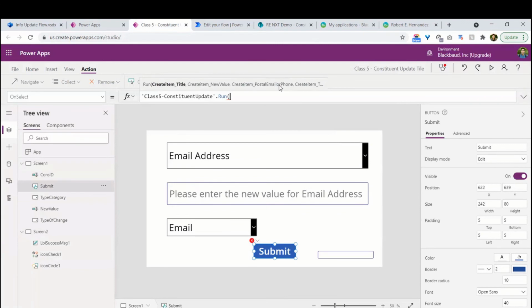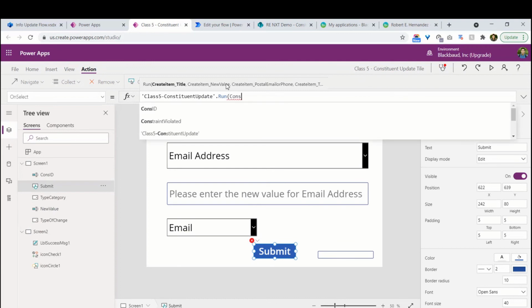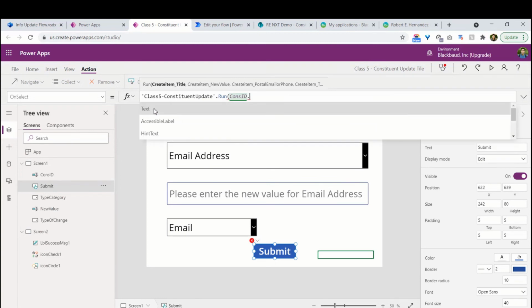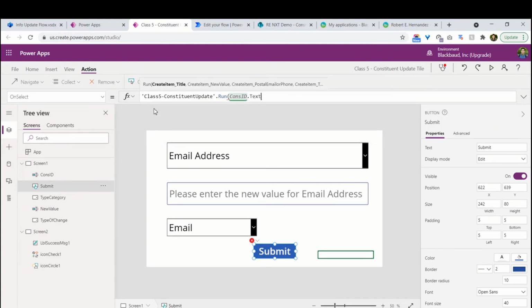That is going to be coming from that system record ID that we did in this field down here. And we called that one cons ID. I'm looking at my cheat sheet over the left-hand side. That's the text input that we called cons ID. So if I do cons ID, use my autocomplete here, I want the text that is within that input. So cons ID.text. That's going to pass it the system record ID that we take from the page that we're on.